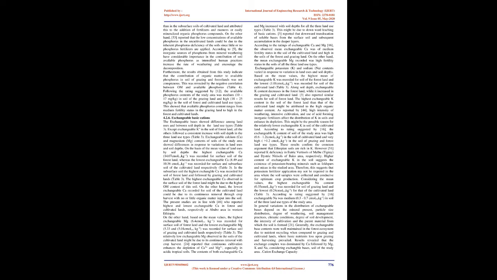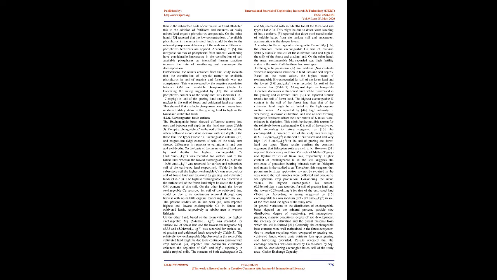4.2.3 Total nitrogen. Total nitrogen followed the trend of organic matter and decreased consistently with soil depth in all the three land uses, Table 2. The highest mean value of the total nitrogen was recorded for surface soil of the forest land, 0.25%, followed by that of grazing land, 0.18%, while the lowest value was recorded for the subsurface soil of the cultivated land, 0.09%. Table 2.